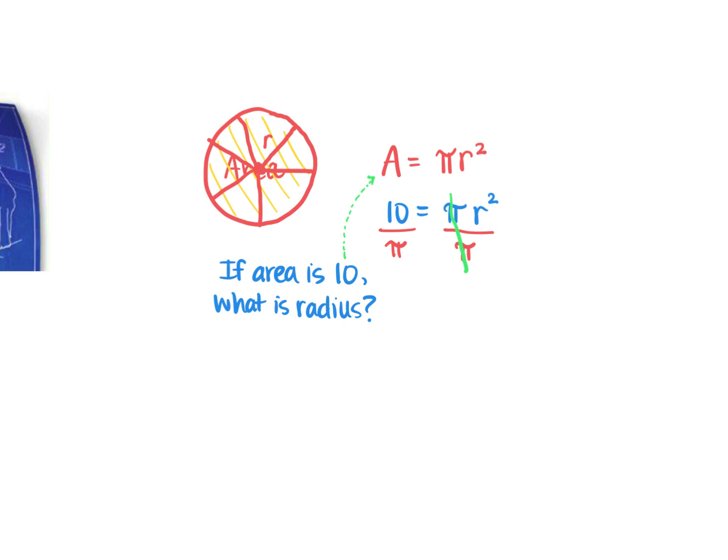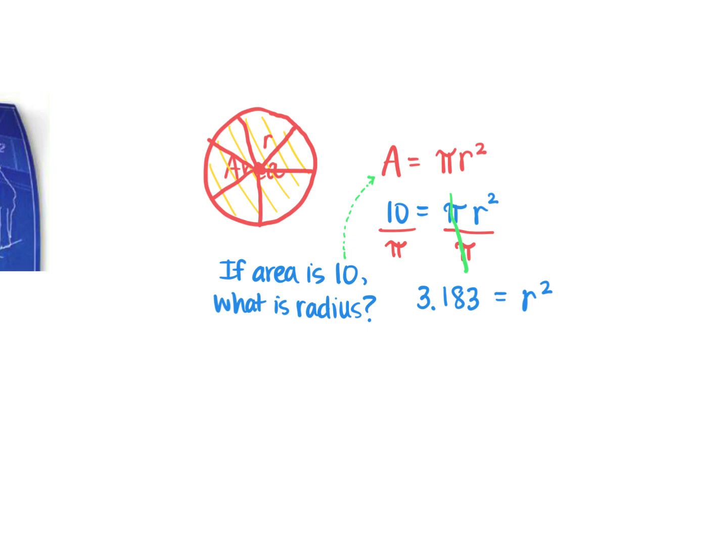So you should find where your pi button is on your calculator. Maybe the teacher can pause the video right now so everybody can figure out where pi is, or grab your calculator if you don't have it out yet. Figure out where the pi button is on your calculator, and then figure out how to type that in. When you type in 10 divided by pi on your calculator, you're going to get a decimal, and I want you to write down a couple of those numbers. It's 3 point, and then there's some numbers that come after that. That's 1, 8, 3, and then 0, so we can stop. And then that equals r squared.